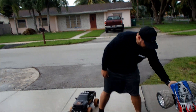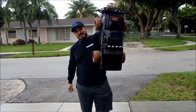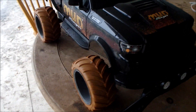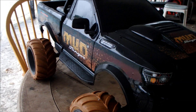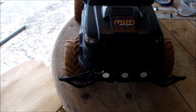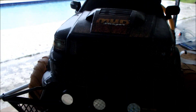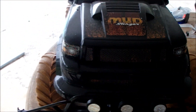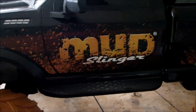You guys thought this was big? Get a load of this bad boy right here. What is going on guys? We are back today with another RC review. And I gotta tell you guys, I am pissed off. I am fuming. And that is because of this freaking truck right here. And if you guys don't know, that is the New Bright Mud Slinger.